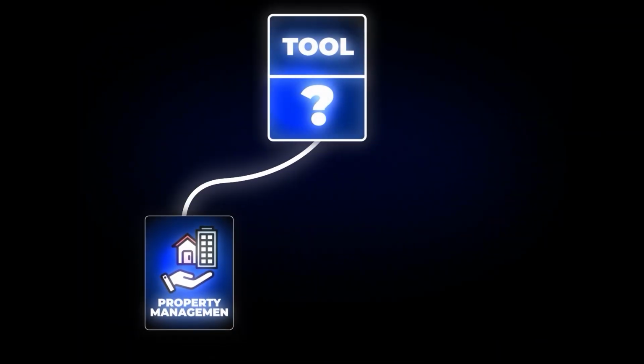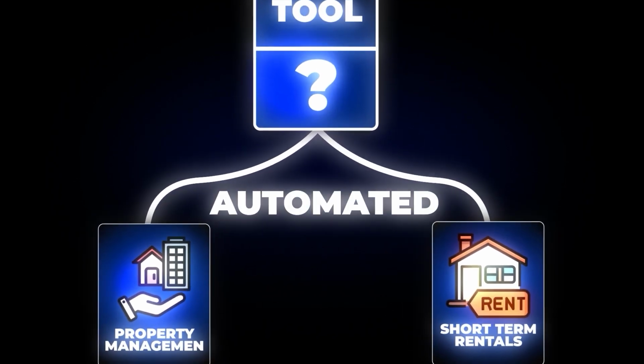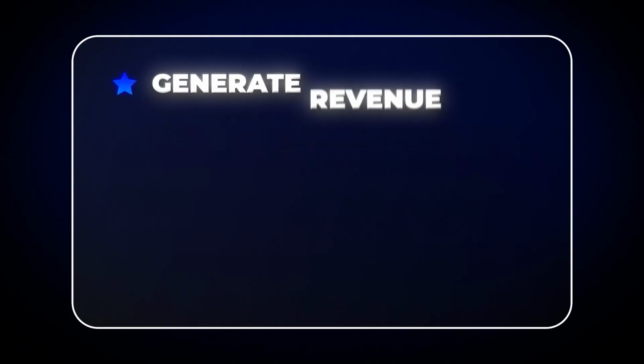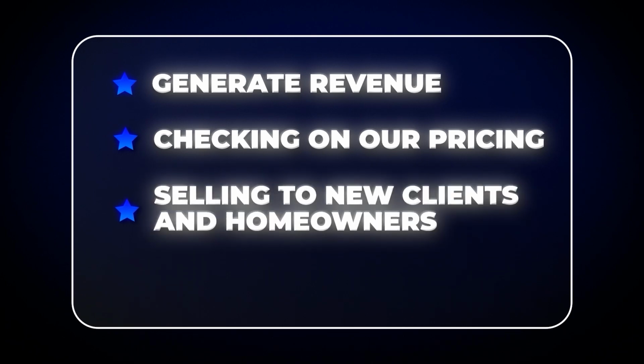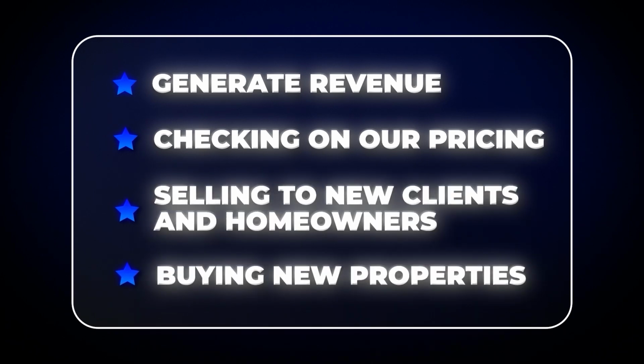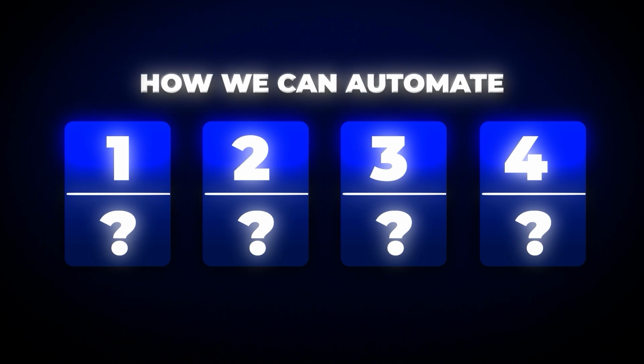But there is a really cool tool specifically for property management, for short-term rentals, that we can use to automate a lot of the day-to-day, keep putting more time back into our day, so we can do the things that generate us revenue, like checking out our pricing, selling to new clients and homeowners, or just going out there and buying new properties. So that tool is Hospitable. And today we're going to get into exactly how we can automate 4 unique things that Hospitable can do for us and take out of our day-to-day.